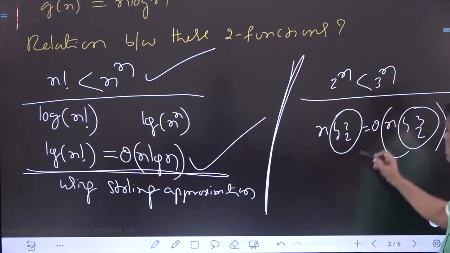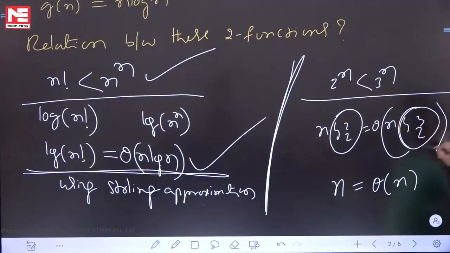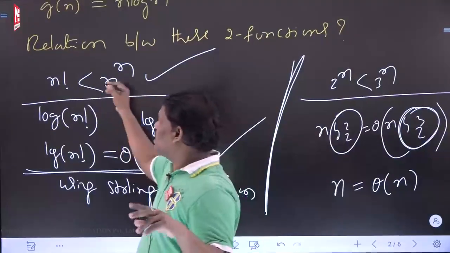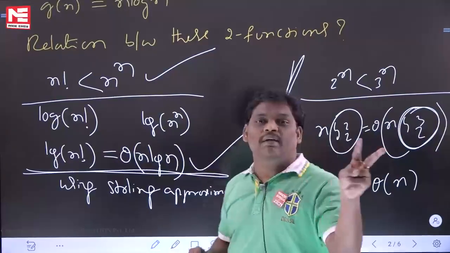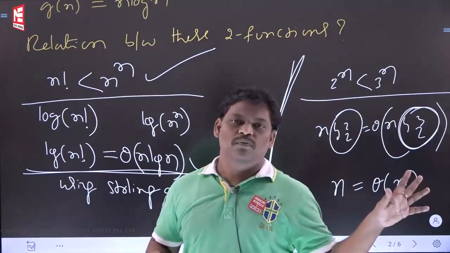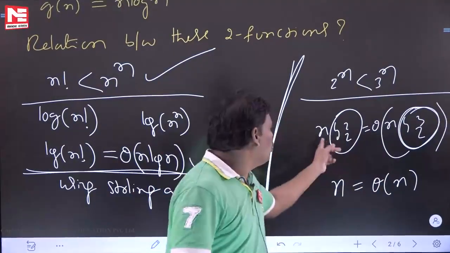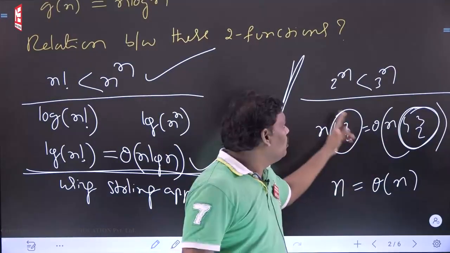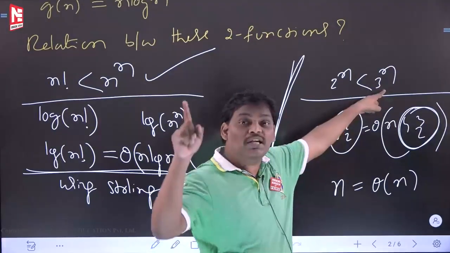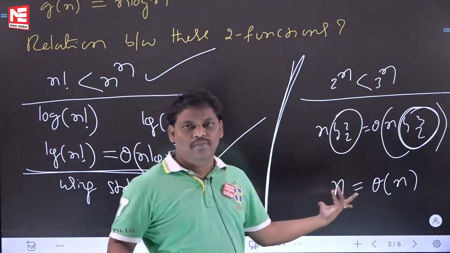After applying log, forget about the constants, n is theta of n. These small constants are taken care of by C. So what I want to say is, before applying log there is a less than, and after applying log there is a theta between them. It does not happen every time, please be careful. Here it is because of a small constant difference only. Before applying log, 3 power n is function times bigger. After applying log, there is only a constant difference. Then theta is possible.